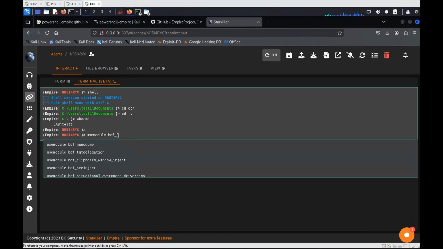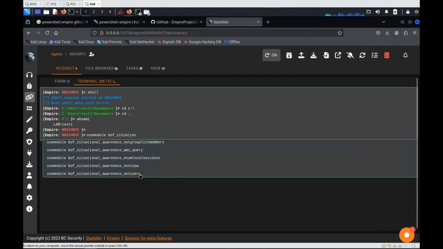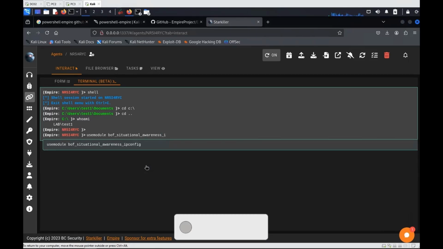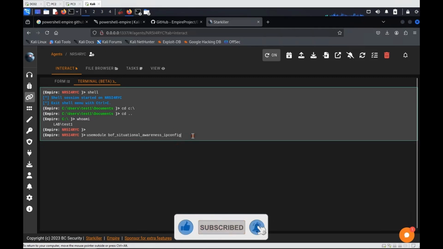You can dump that also, but let's try situational awareness, and you can try to run net user, and you can also do situational awareness ipconfig, and you can hit enter.